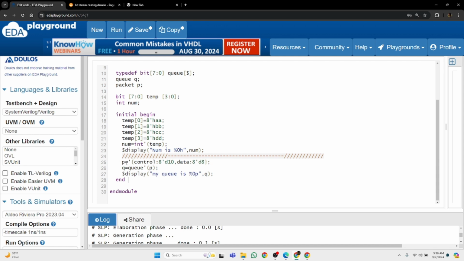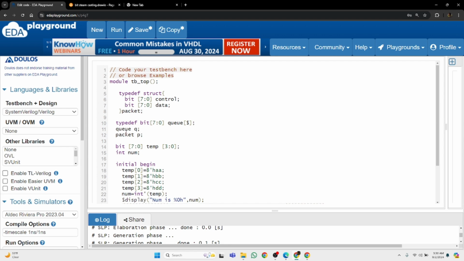We have to initialize the structure first, and we are initializing it by name, by giving the names control and data, and setting the values. We have to follow the syntax. It means that the destination variable will be at the left side, which is queue, right? Because we are copying the data into the queue.